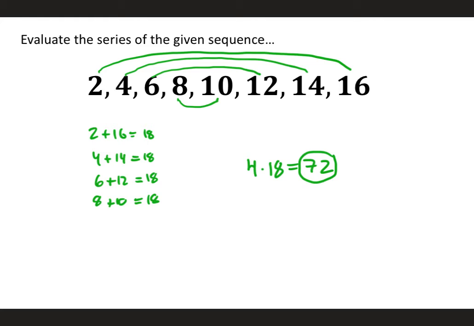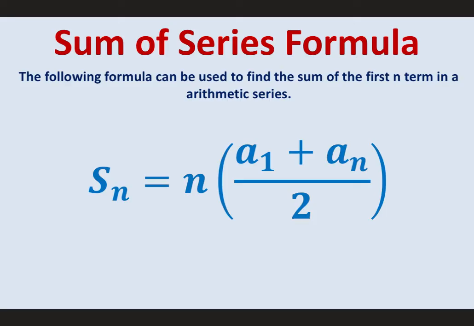All right, and this is kind of what inspires that formula that we're going to use to add up our arithmetic series. And so here's what that formula looks like. What that formula says is to find the sum of the first n terms of the arithmetic series, we're going to take the first term and the nth term, or the last term, right? So n is the end of our series. So we're going to take the first term and the last term. We're going to add them up. We're going to cut them in half. And then we're going to multiply by the number of times we did that. Okay, so that's the first and the last.